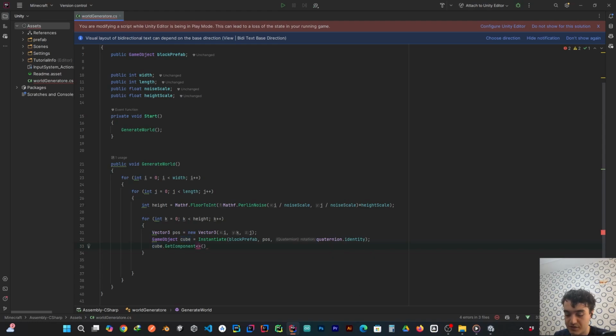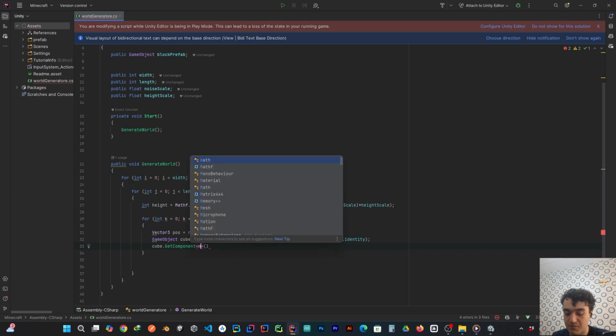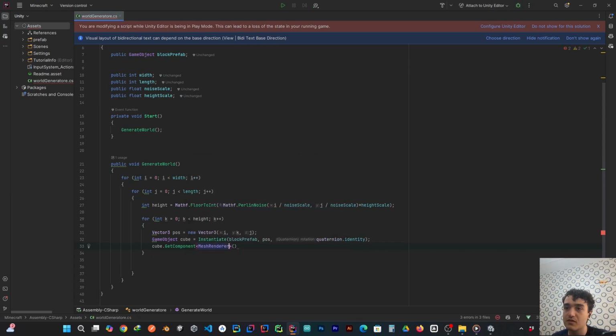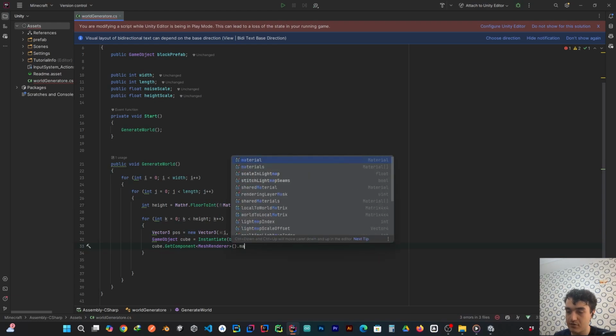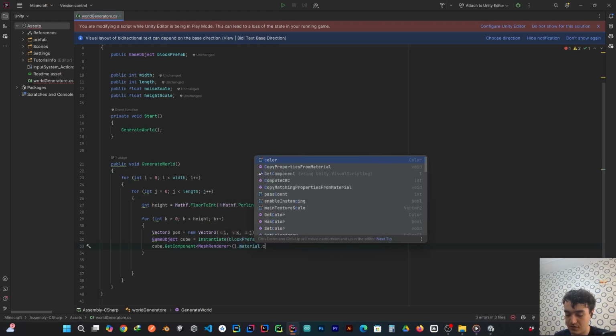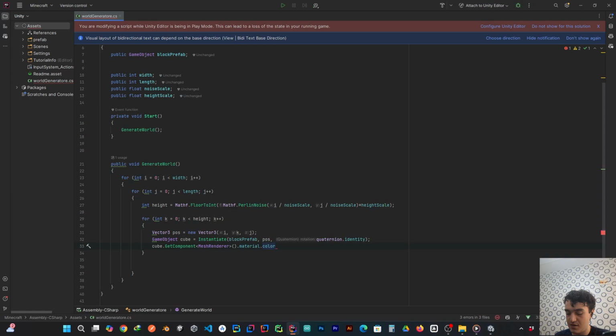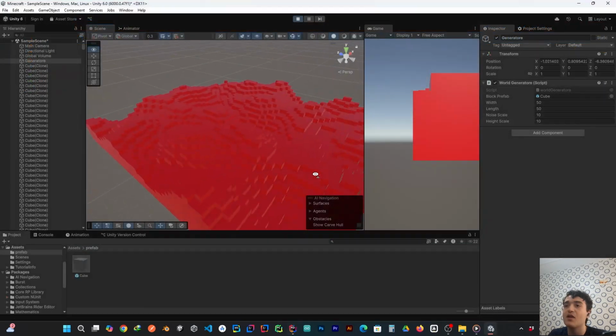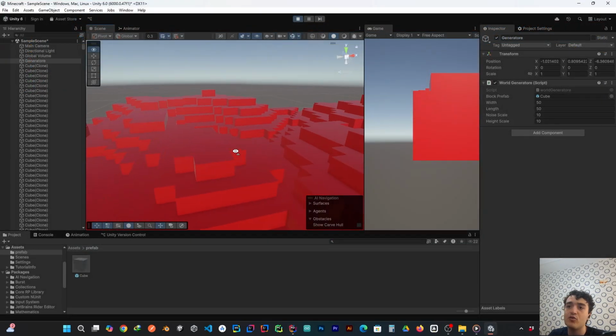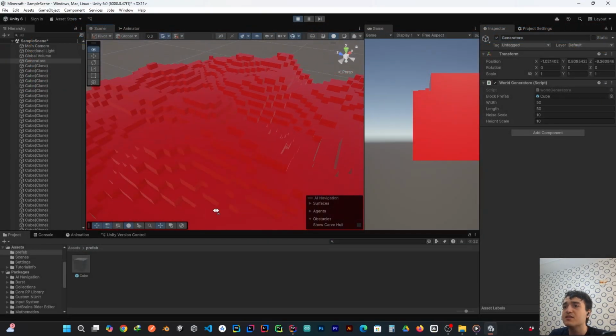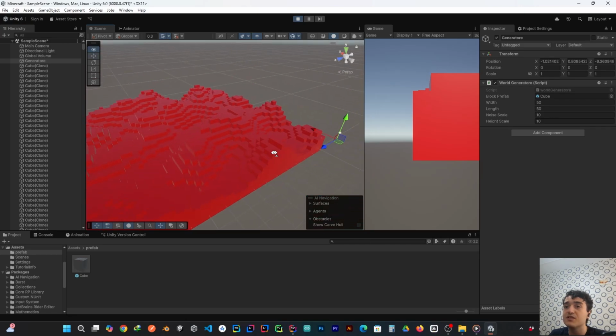We get the MeshRenderer, and then the material, and then the color, and then we set that color to, for example, red, just for a test. All of our map is now red, but I want to do something different.